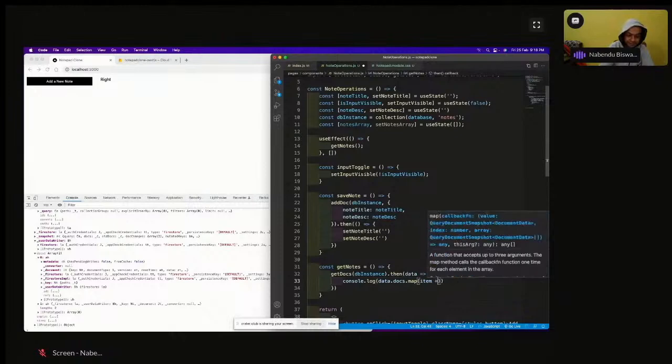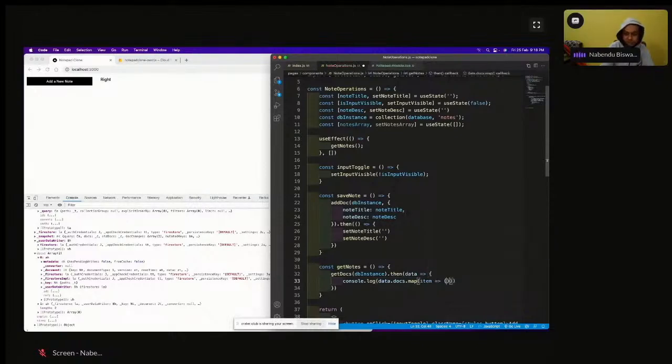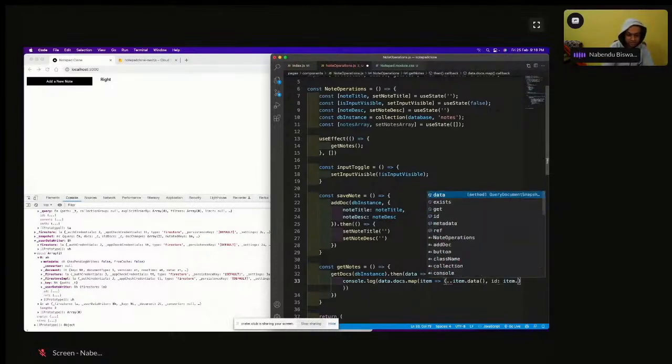Okay, then it is like this. I'm returning an object, item dot data, comma, id is item dot id.